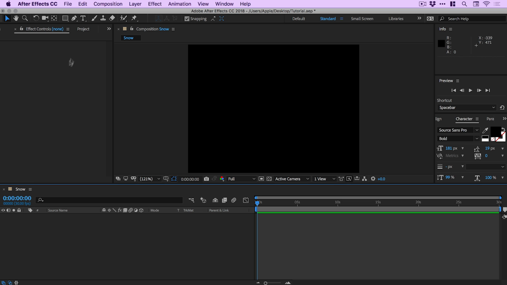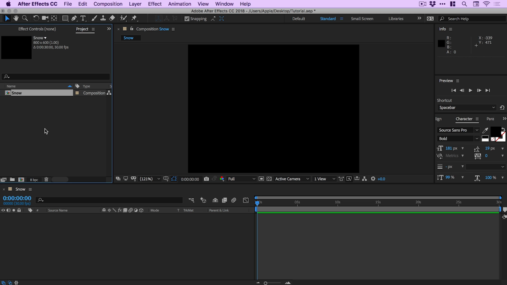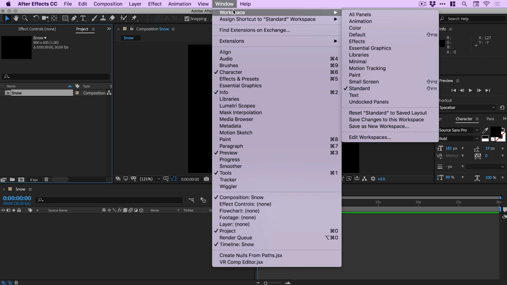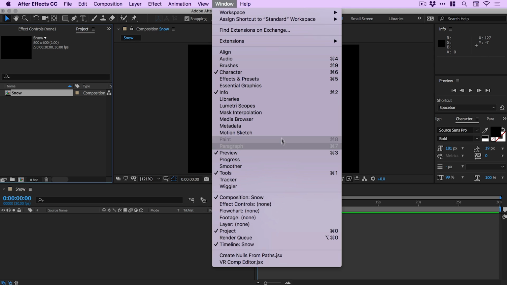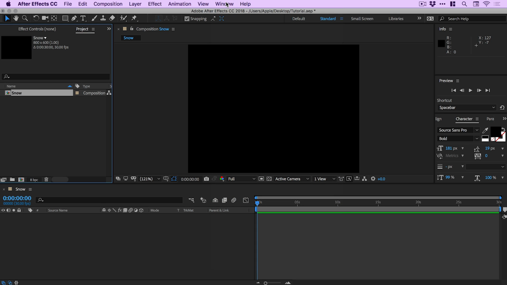So it's created the new composition, and if I go over to the project panel here, you can see we have that new comp, and it's automatically added down here as well. You can see Snow is listed, and as you add or open more compositions, they just run as tabs across this section here. Now, if you're looking at this thinking, my screen doesn't look like this, that's fine. Just go up to Window, down to Workspace. You've got lots of different workspaces to choose from. I'm using the standard one, and I've customized it a little bit by introducing a few extra panels, but similar to the other Adobe apps, you can turn these panels on and off, drag them around until you customize your workspace exactly how you like it.